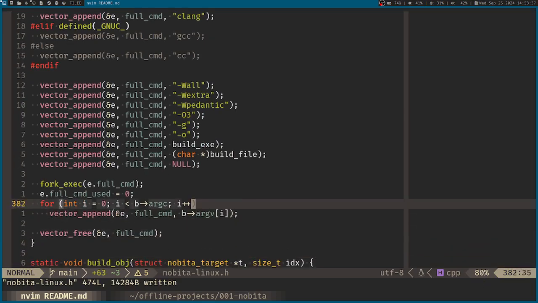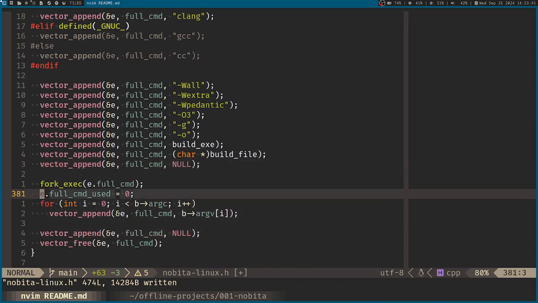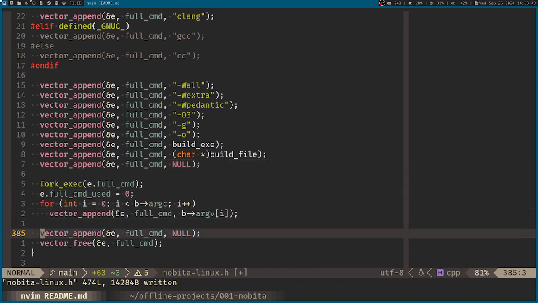But before that, it needs to have null here and another fork exec.